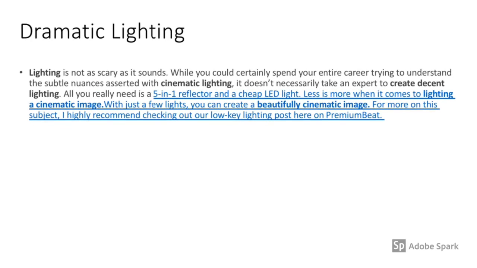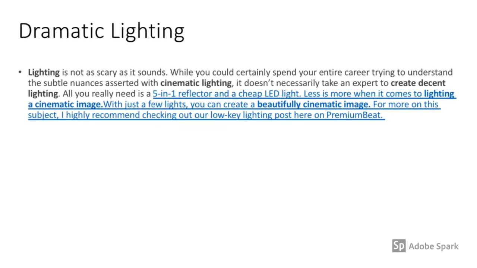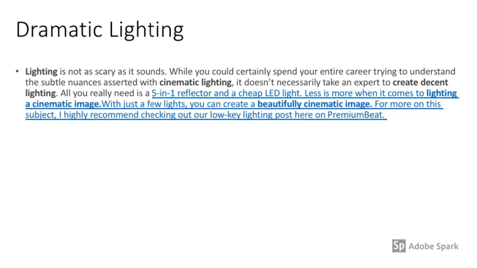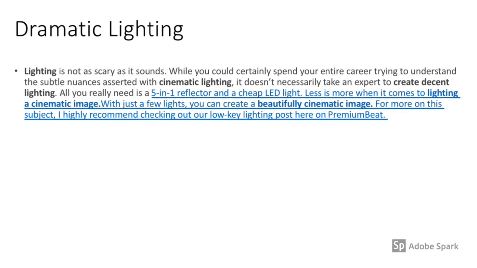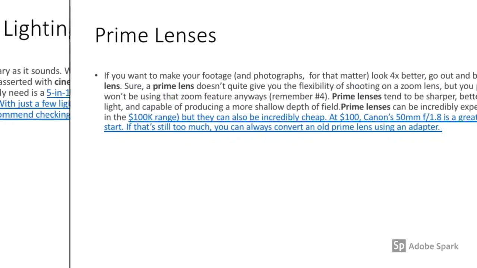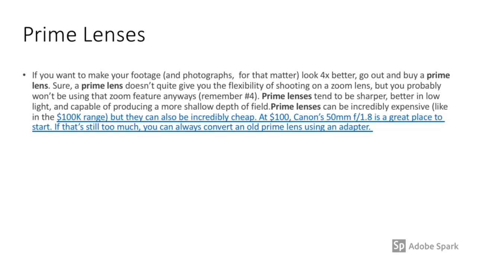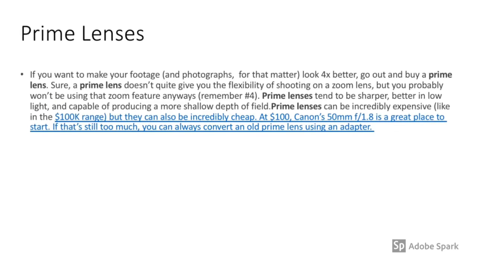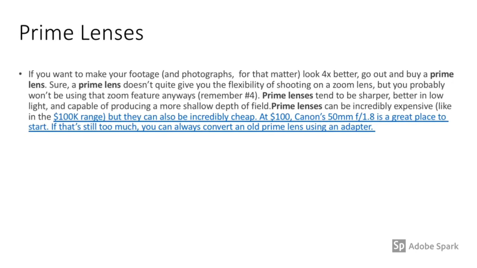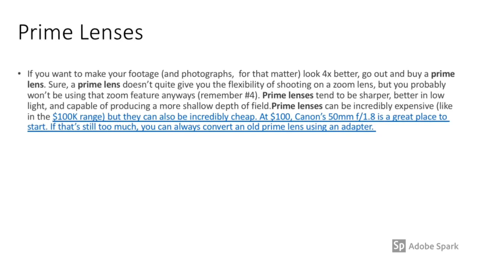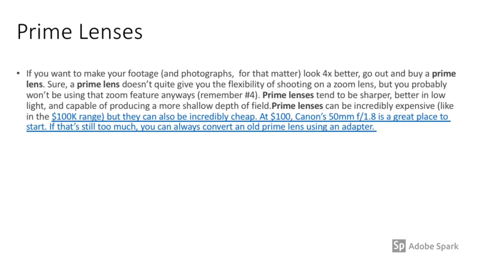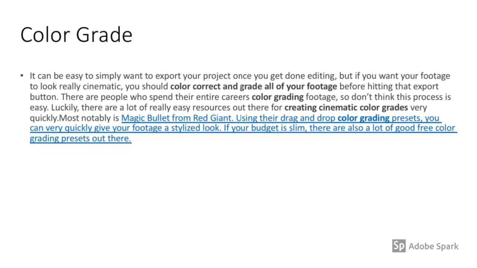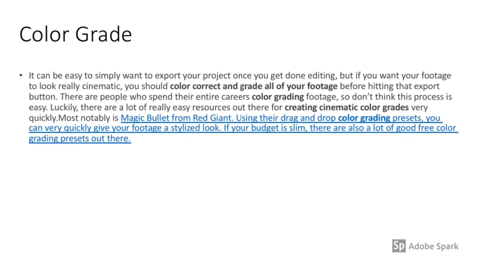The next tip I want to talk about quickly is dramatic lighting. Lighting is not as scary as it sounds — while you could certainly spend your entire career trying to understand cinematic lighting, it doesn't necessarily take an expert to create decent lighting. Next is prime lenses. If you want to make your footage look four times better, go out and buy a prime lens. A prime lens doesn't give you the flexibility of a zoom lens, but you probably won't be using that zoom feature anyway.